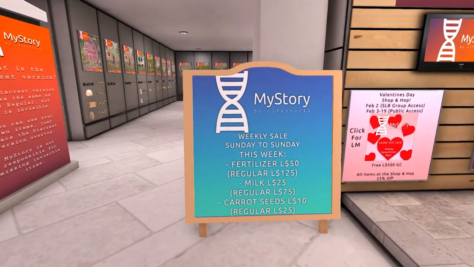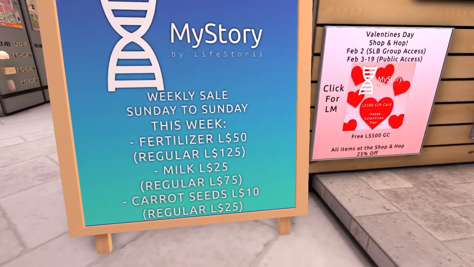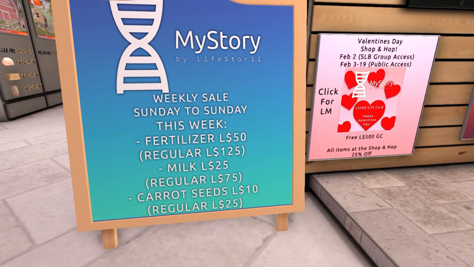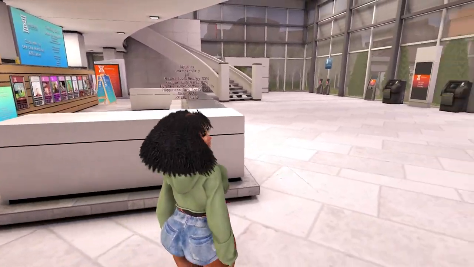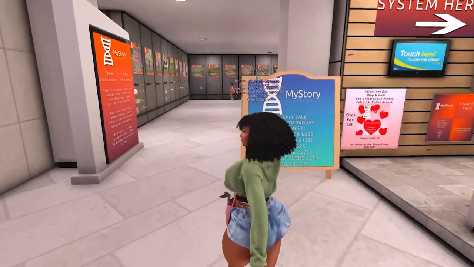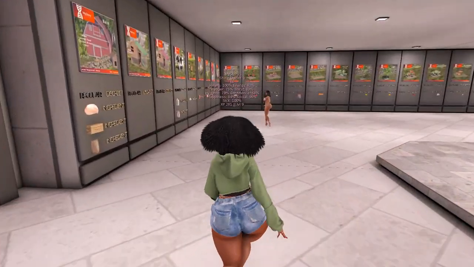But this week's weekly sale from Sunday to Sunday, they have the fertilizer for 50 linden, the milk for 25, and the carrot seeds for 10 linden. So yeah, I think that's what we're gonna get: fertilizer, milk, carrot seeds, and some other seeds, because I'm pretty sure I'm out of seeds right about now. So I won't be able to plant fully right now. So let's see: fertilizer, milk, carrot seeds.